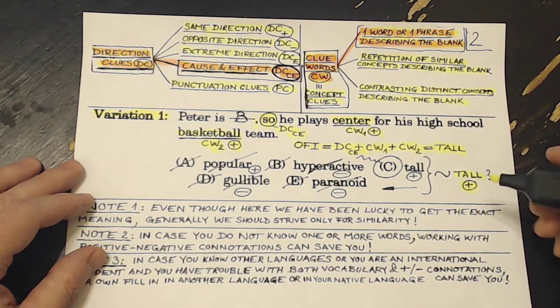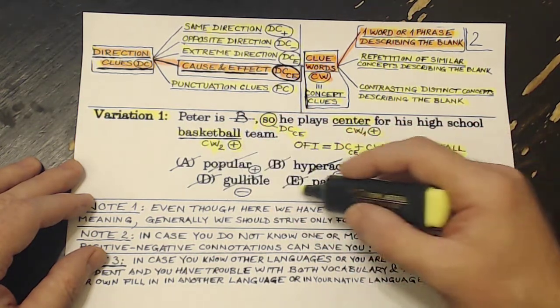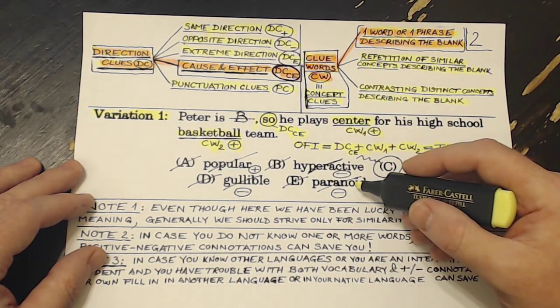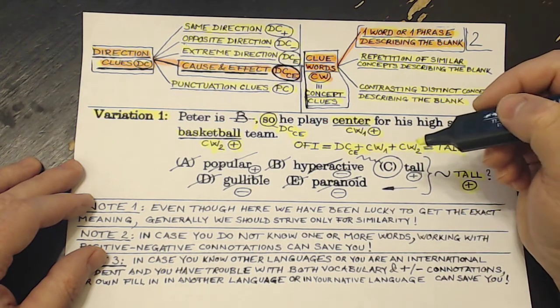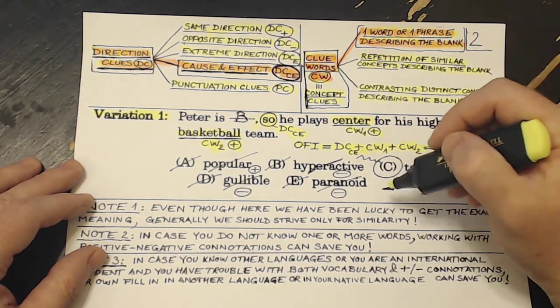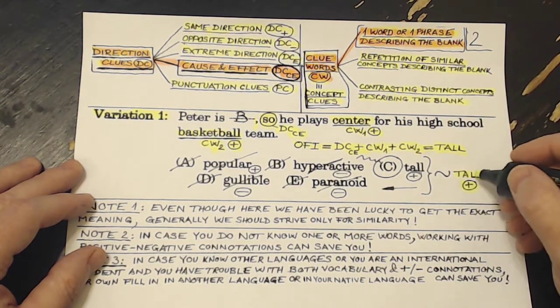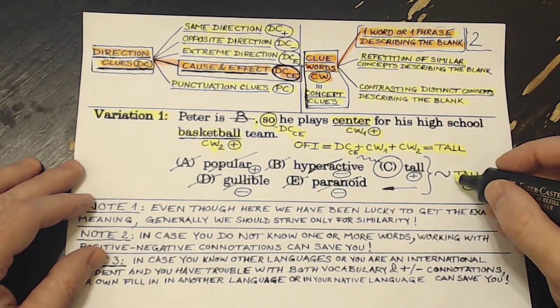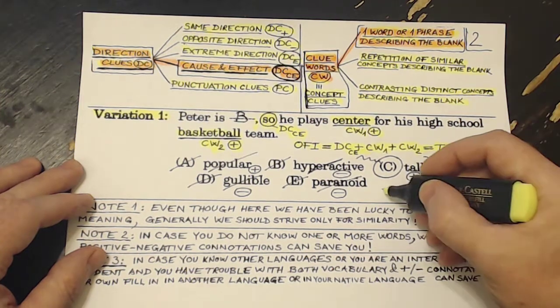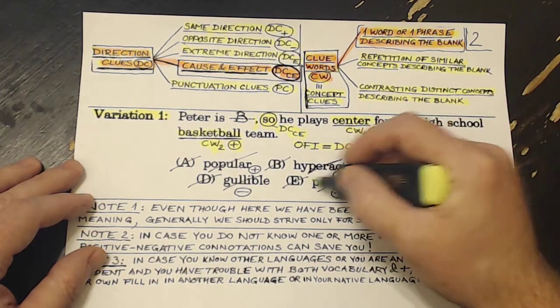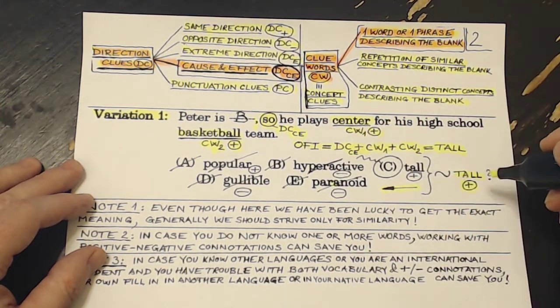And now I'm allowed to look at the answer choices and proceed with the process of elimination, not by figuring out what these words mean, because that's a more difficult question for my brain. So let's help our brain by asking a much simpler question. Something like, tall is most similar to which of the following choices, starting with the last choice. I will explain later why I always start with the last choice.